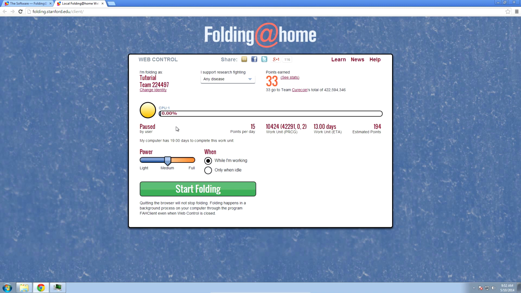So this is a VM. It has one processor core, and that processor core is already being used by my host system for folding right now. So it's going to be quite slow. However, on your computer, it'll go a lot faster, especially if you have a higher-end computer. If you have a GPU, it'll show a CPU here and a GPU. If you have multiple GPUs, it'll show them all on this page. If you want more specific control over your folding, though, you can use the Folding at Home client that is standalone on your computer. So I'm going to show you how to use that in just a second.